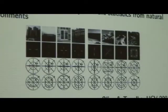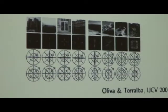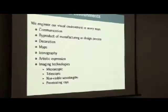And more importantly than having different visual statistics, the semantics have completely changed. So we need to have a completely different notion of new categories of what there is in the world. We need to have vocabulary for a chair and a lamp and a ceiling and a window, which we wouldn't have to have otherwise. And we have just amazing environments that result from these processes.